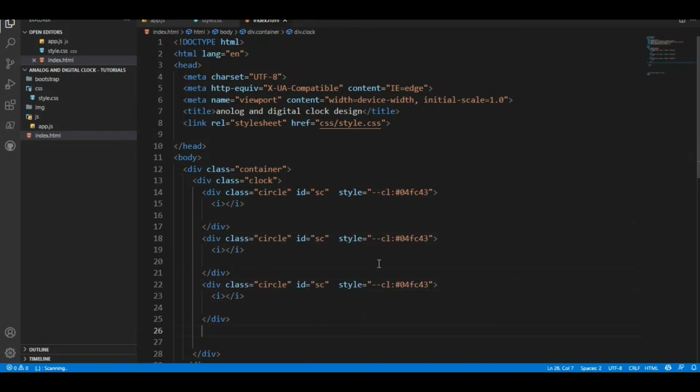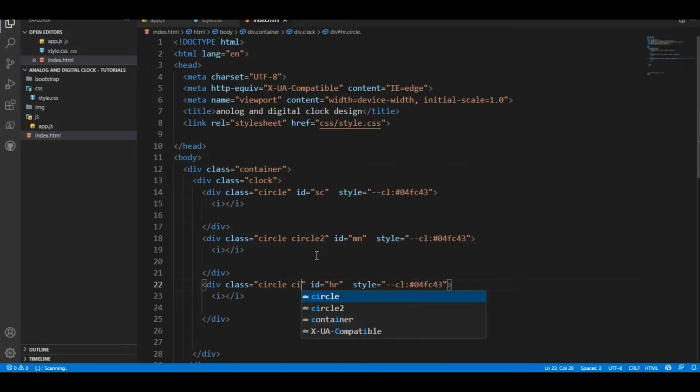Now I'm going to change the ID names here. It will be minute, and second, and hour. Here I'll change another name, circle 2, and here I'll use another, circle 3.